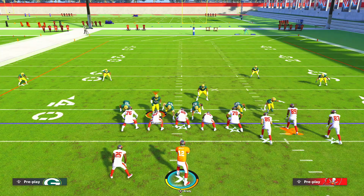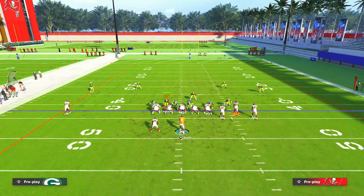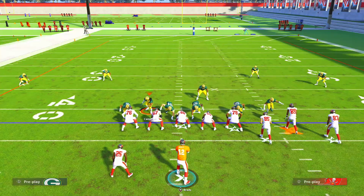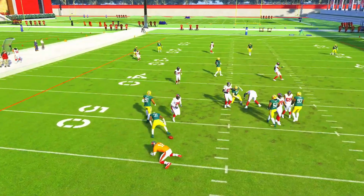Now, as far as where to stand, that doesn't matter whatsoever. You just want to hover, and you want to blitz your user, because in practice mode it's kind of weird. And if they're to go ahead and send 5 out, you're going to get pressure off of the edge. Again, it's just one of those blitzes that you want to mix in.